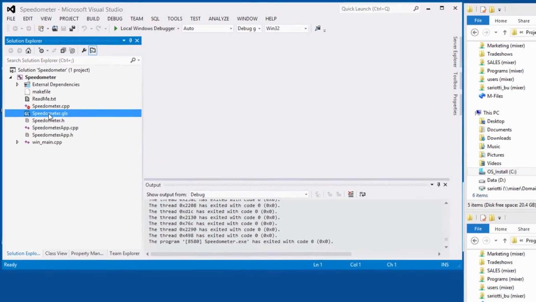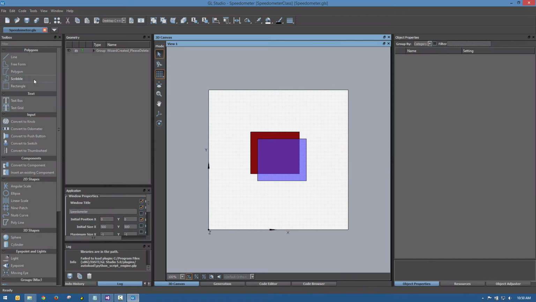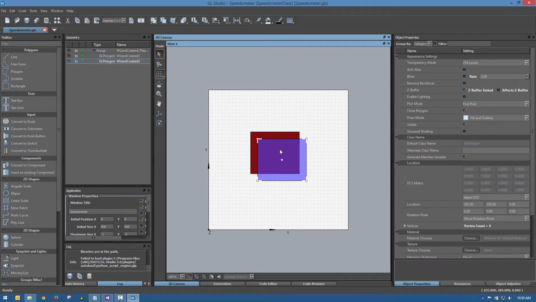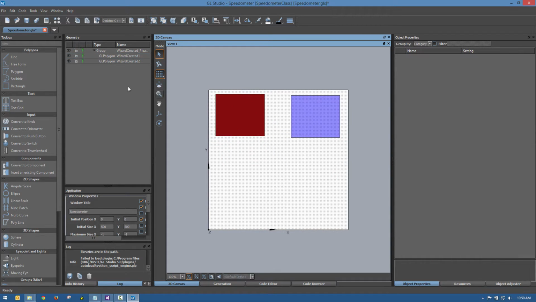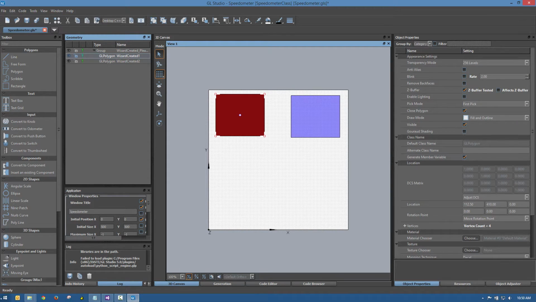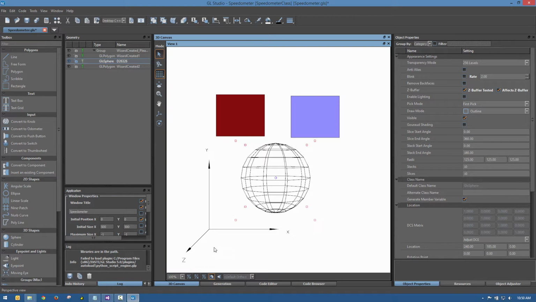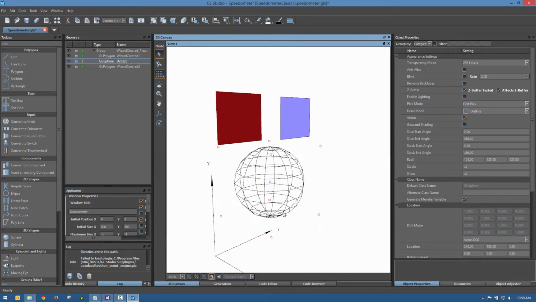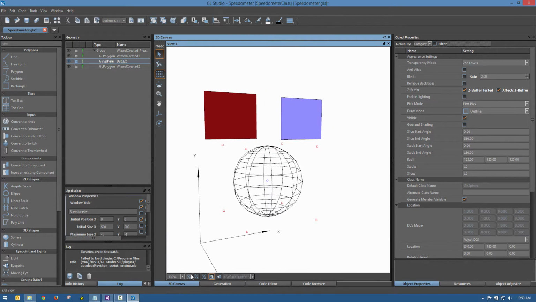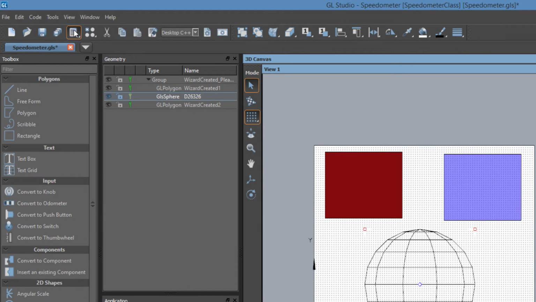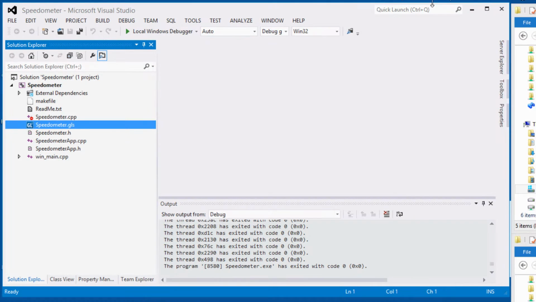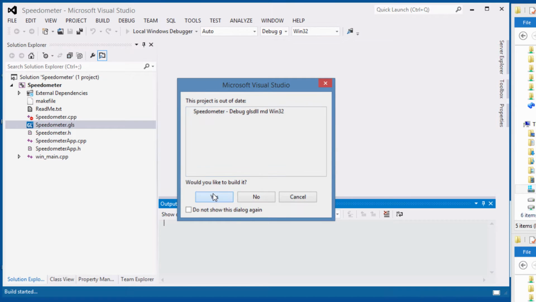Double-clicking the GL Studio design file launches the GL Studio Designer, and we can begin to customize the starter project. The designer consists of all the tools, hierarchy controls, 3D layout canvases, and a host of other features and functions to lay out and configure any robust user interface. The drawing canvas functions similar to other popular illustration tools with the ability to arrange content on the canvas, group content, create new content, and it also allows you to work in a true 3D environment. Changes to the project are realized by generating code and rebuilding the project, making for a rapid design, build, and test development cycle.